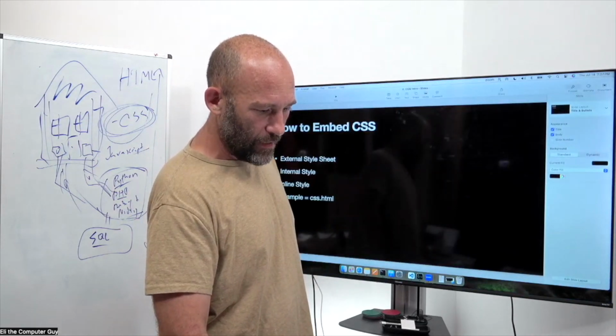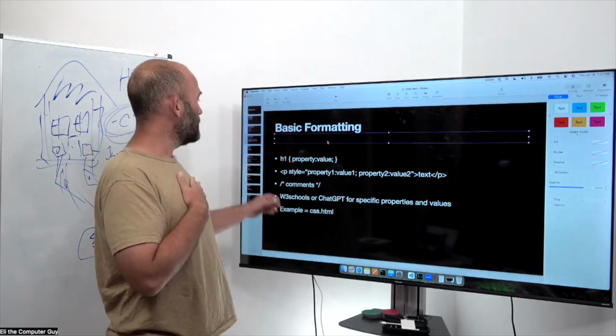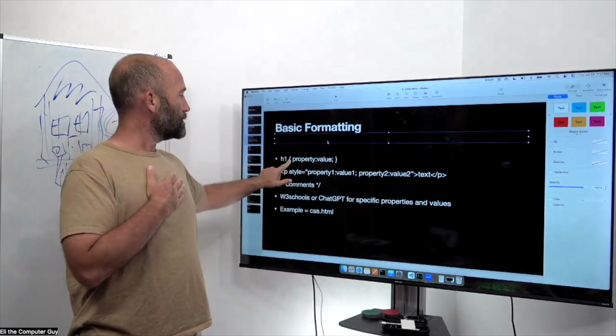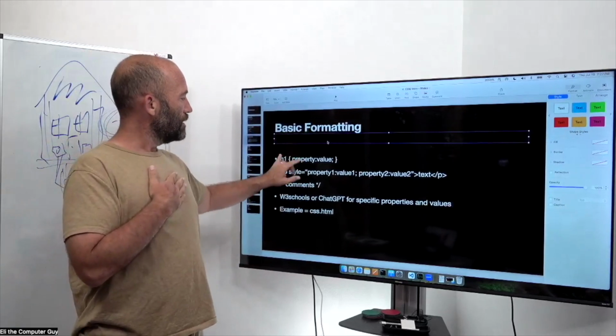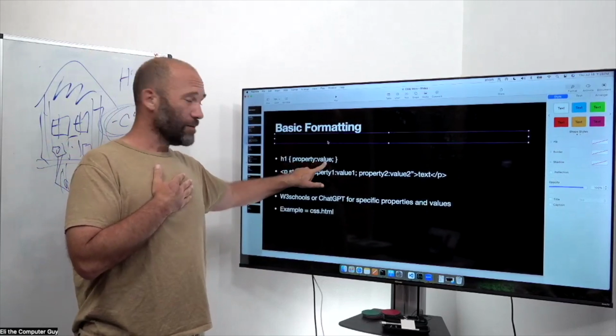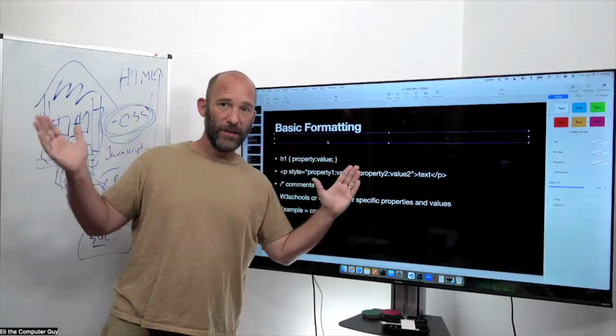Okay, how to embed. When we look at the basic formatting, basically what you're going to do is you're going to do a tag, then you're going to do a squiggly bracket. You're going to say what the property is, a colon, what the value for that property is, and then semicolon is what separates everything.